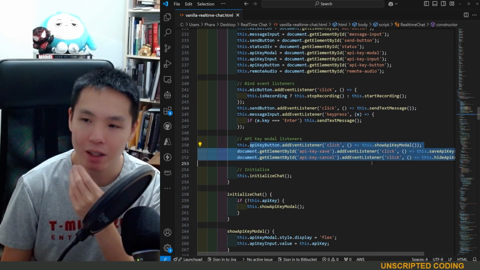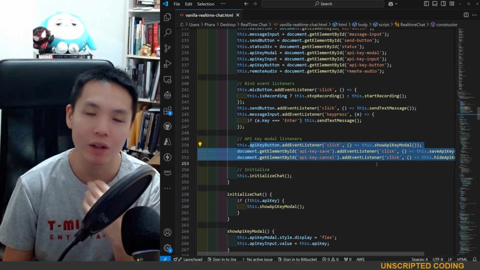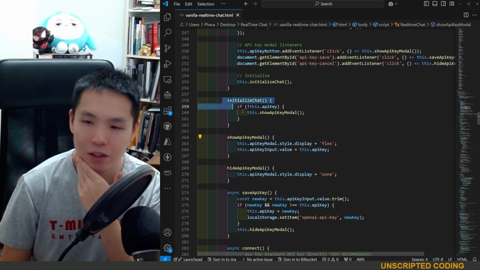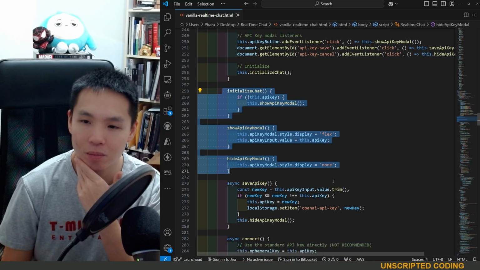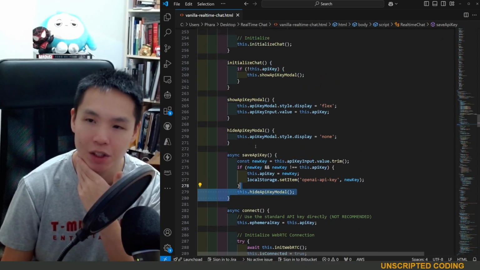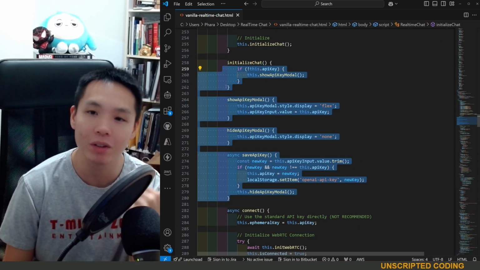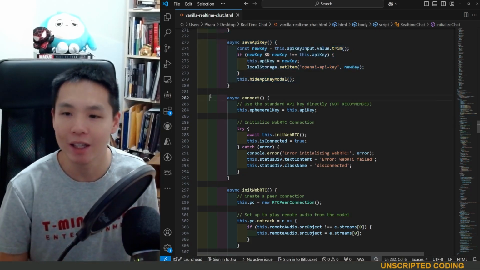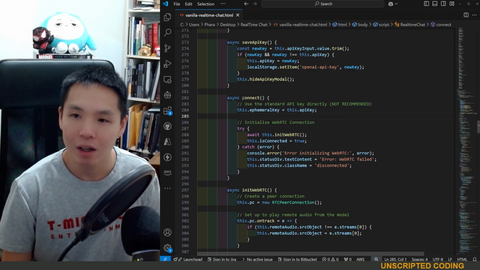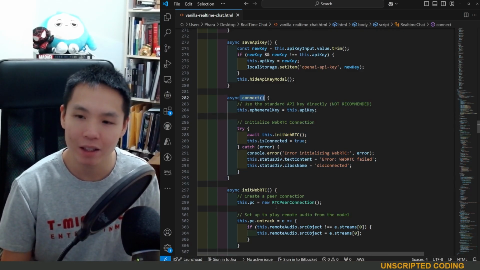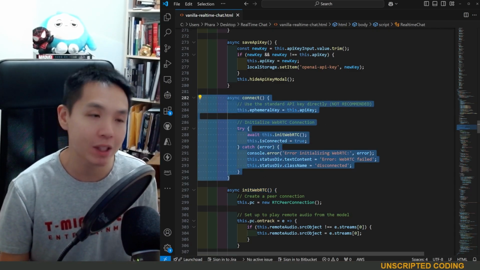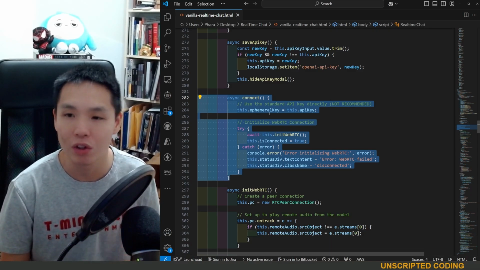Okay, and here, API key, it's just listening for it to see whether it can get a new API key. All of this is pretty straightforward. So all of this is just API key opening and closing the modal, saving it. Where it starts getting interesting is this. So the first step we have is to try and connect. And what's interesting is that you would think connect and init WebRTC are the same things, but this first step is actually a pretty good idea, except we're not making use of it.